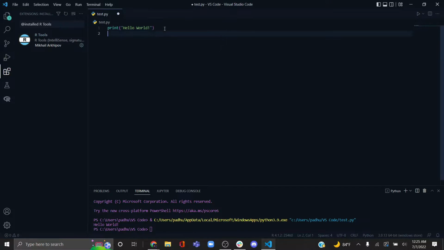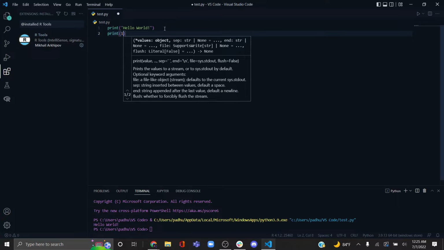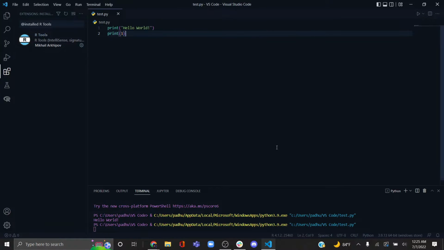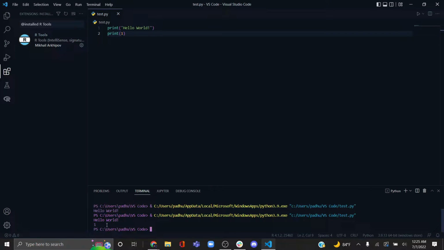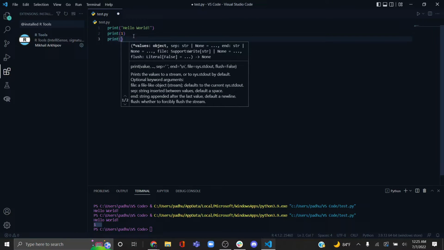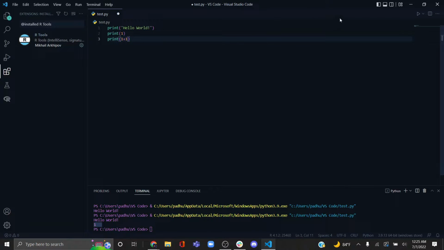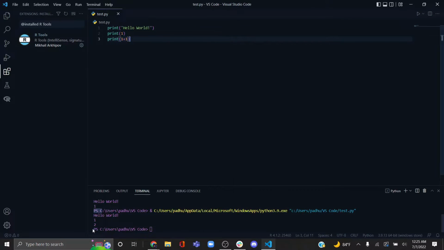Now there are also integers, so we can print those out too. Just any numbers with no decimals, we can print those out as well. As you can see, hello world, and the next line it prints out 1. We can also do a lot of functions within the print statement. For example, if we wanted to add two numbers together, we could add 1 plus 1 within the print statement, and it would print out 2, as you can see down here. So this print function is very powerful, and it's also very basic, so it's really easy to display any output that you'd like.